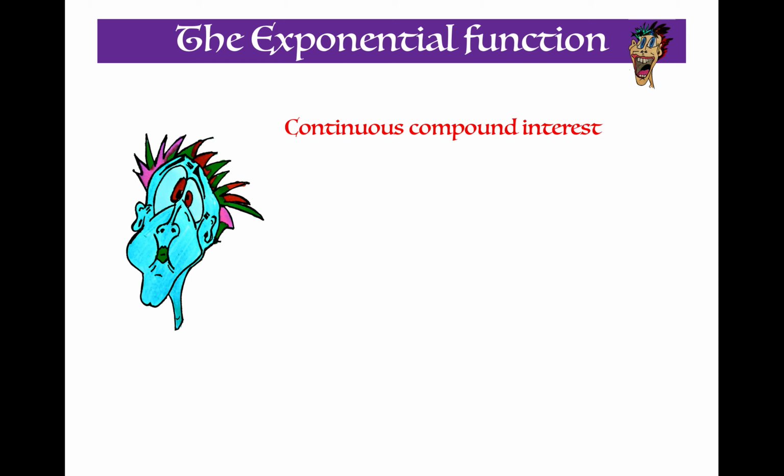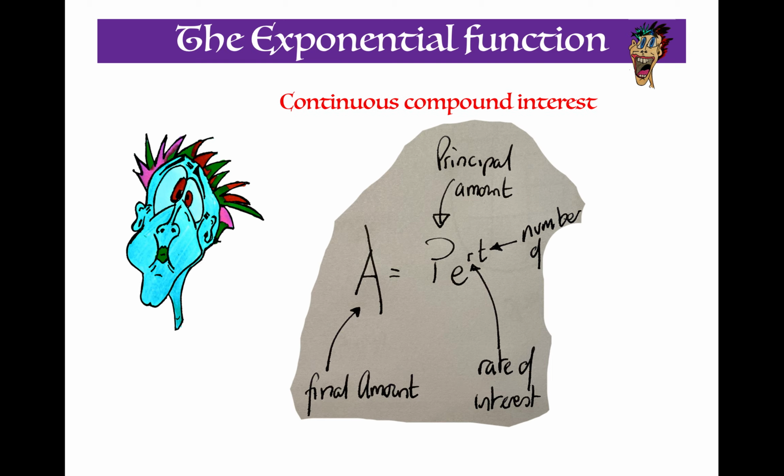Now we're going to look at continuous compound interest. In order to do this, we have a general formula that we use. A is the final amount. P is the principal amount, how much is at the beginning part of it all. E is exponential, a bit of a clue there. R is our rate of interest, and T represents the number of minutes, days, weeks, years. It could be anything determined by the question, but everything must then be put to that unit.